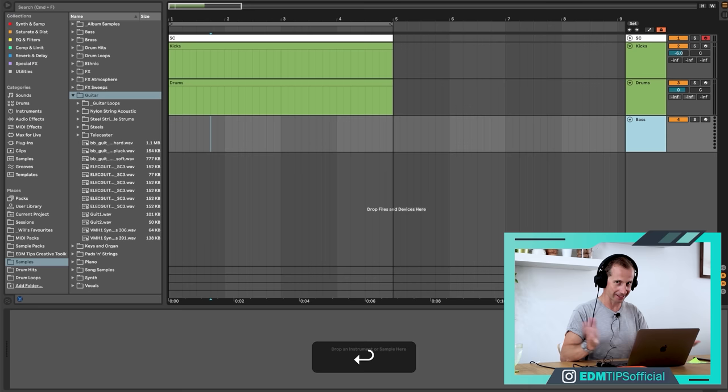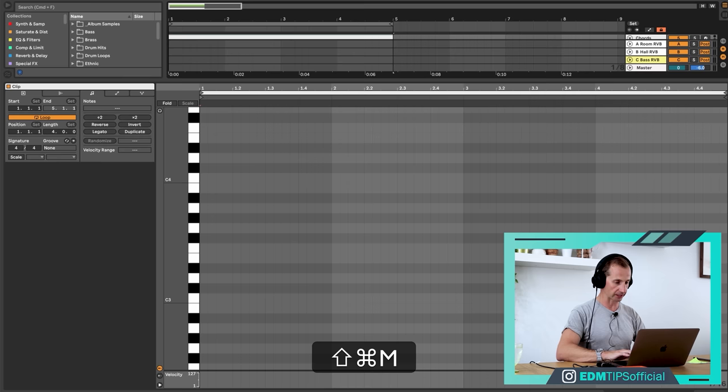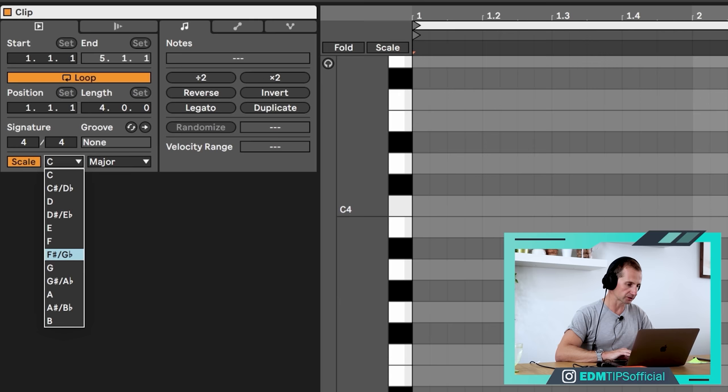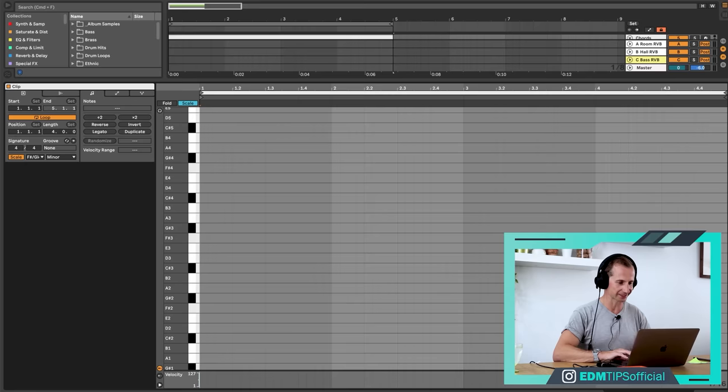So let's work out the chords first. It doesn't really matter which key you choose. In the DAW nowadays, most of them have the scale feature where you can just choose a key. Usually it would be based in a minor key, so I'm just going to choose F sharp minor. Now if we press scale, it's only going to show the keys from within that scale, which is what I used to call my template technique, but now they've built that functionality into the DAW anyway.